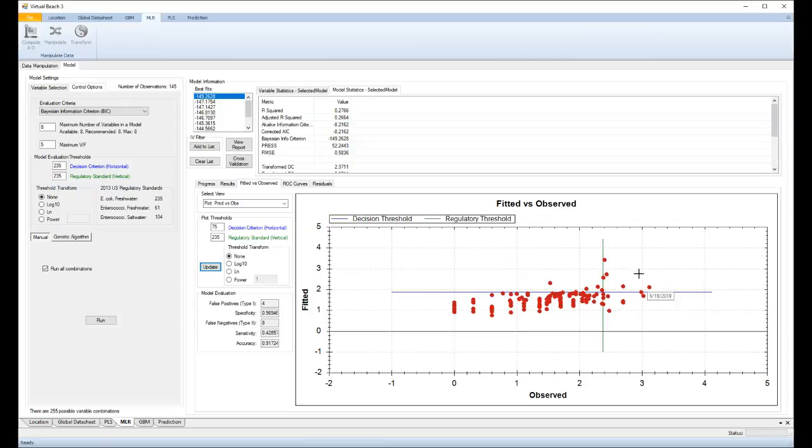This area over here is termed sensitivity. It's the ratio of true positives to all the observations to the right of this green line. And this area over here is called your specificity. It's how well you're doing. It looks at the ratio of observations in this lower left to the total number of observations to the left of this green line.